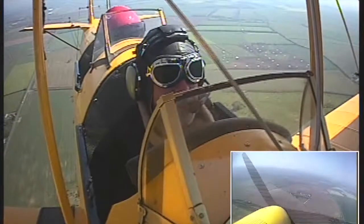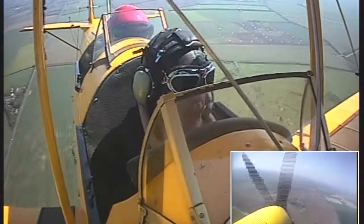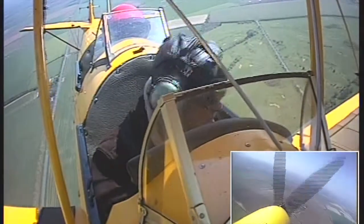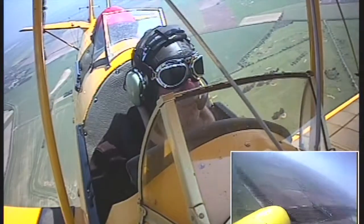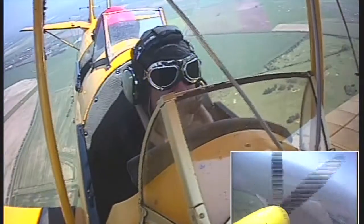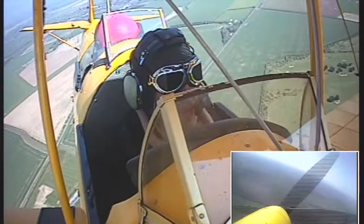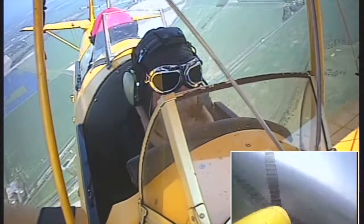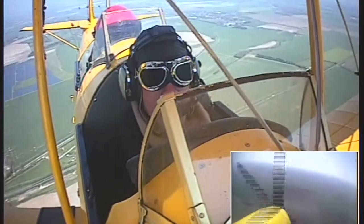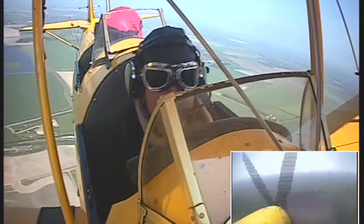So we're going to do a little turn to the left, OK? I'm just going to ease the stick to the left like that. Watching out the front — when we get to that sort of angle, stick back to the middle. Now the nose will drop, so I've got a little bit of back pressure just to keep the nose right. Now I'm going to go straight — relax back pressure, ease stick to the right, once we're straight, stick back to the middle. It will do the same to the right as well.